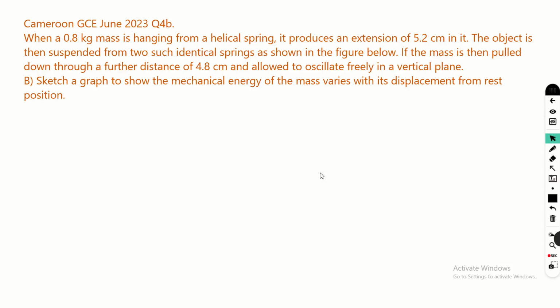Okay, I know you have paused the video and you have highlighted the main words. So first, we have the main words here: sketch your graph, mechanical energy, displacement from the rest position, and the last one, put to a further distance of 4.8 centimeters. You have all this correct. Give a tap on your back that you did it.